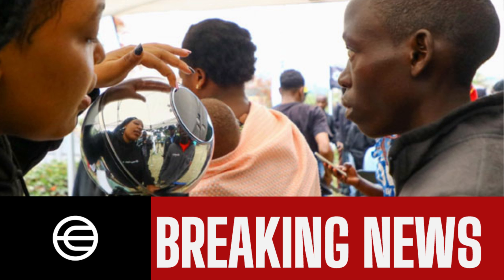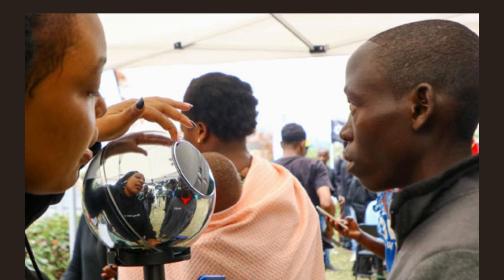OpenAI CEO Sam Altman said they and Tools for Humanity, TFH, were pausing WorldID verifications in Kenya to address the government's concerns, while remaining optimistic about resuming operations in the country. Following extensive negotiations with government officials, the cryptocurrency project is set to resume operations in Kenya following its suspension. Operations are set to resume later this year.